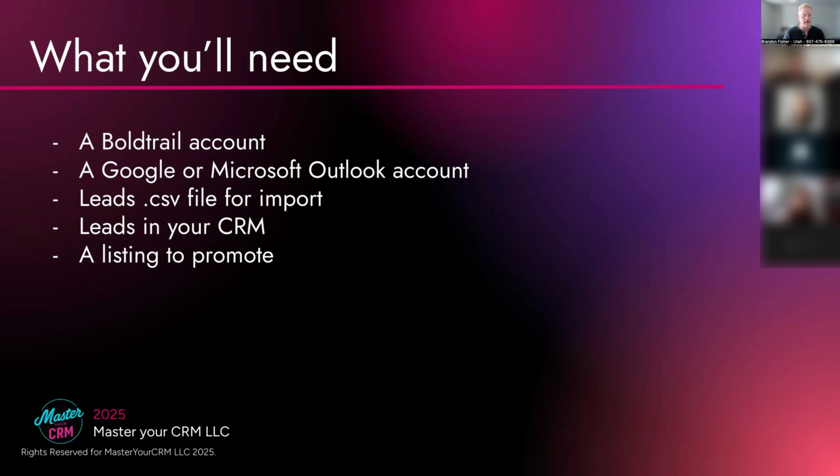A leads file. If you haven't imported your leads, you could use a CSV file to import your leads into the system. There's a playbook for that. If you already have leads in your system, then you're good. And then you don't have to have this, but it is a good thing if you're going to use a playbook to have a listing, if you're going to promote a listing, because that's also another playbook in there.